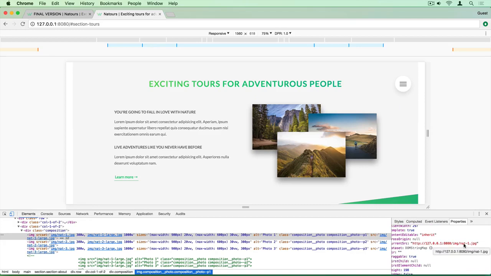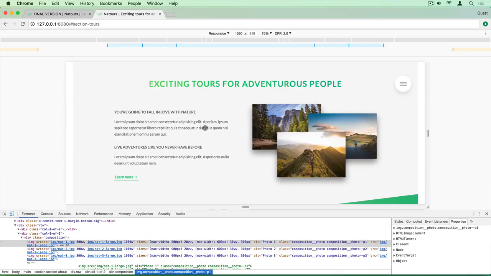So it's using the small net1 image here because we have this smaller pixel density here, okay? And so we specified this image as being 300 pixels, and so it's actually using the image which has a width of 300 pixels, not the larger one, which actually has a width of 1000 pixels. So if you change that to 2, then it should use that one.